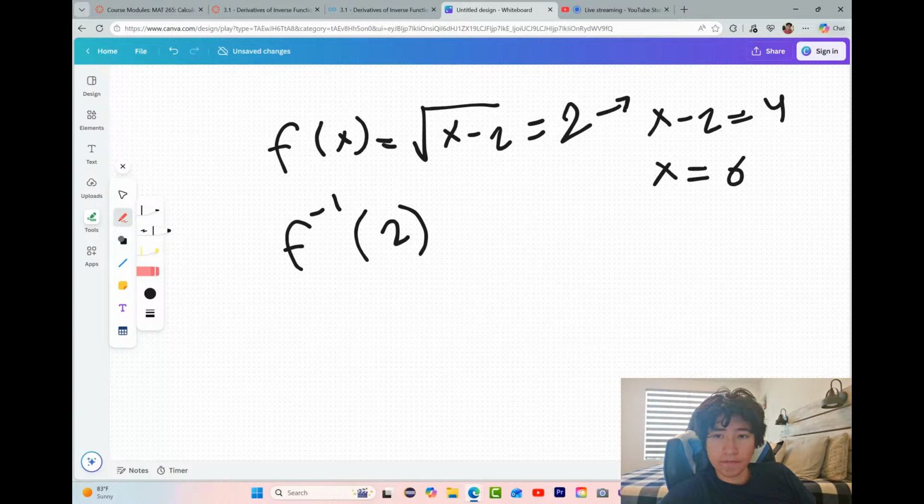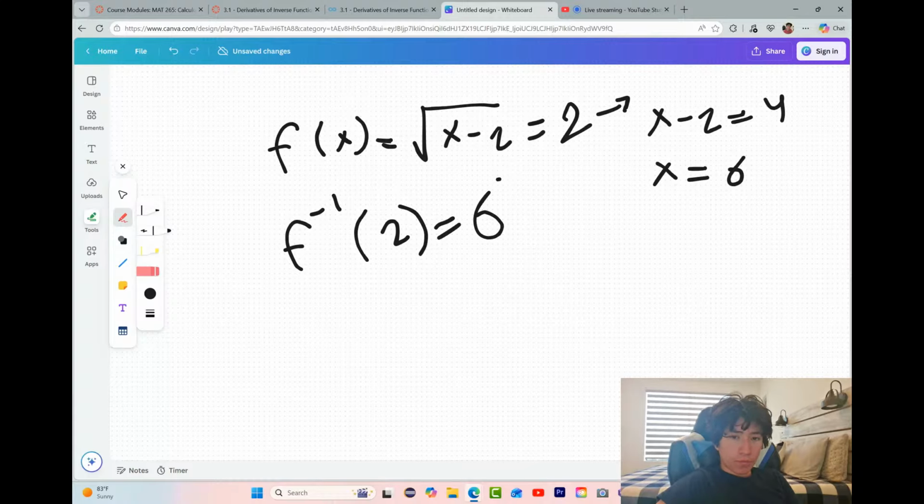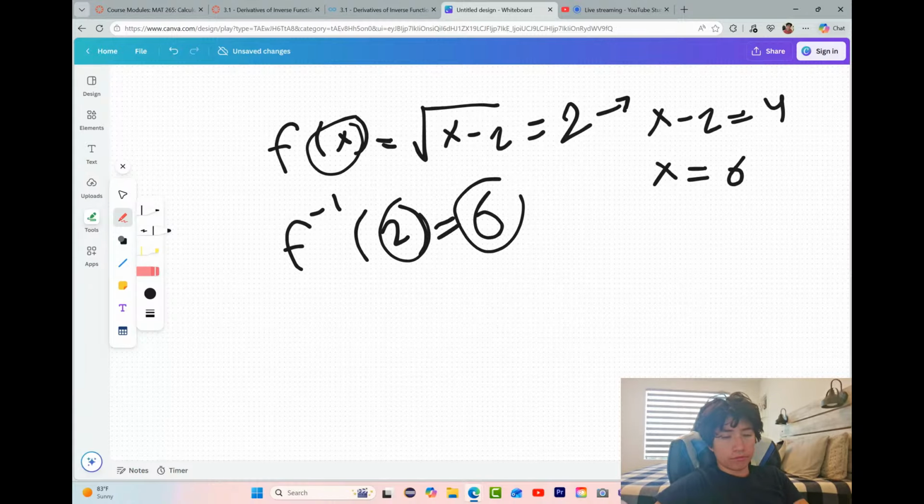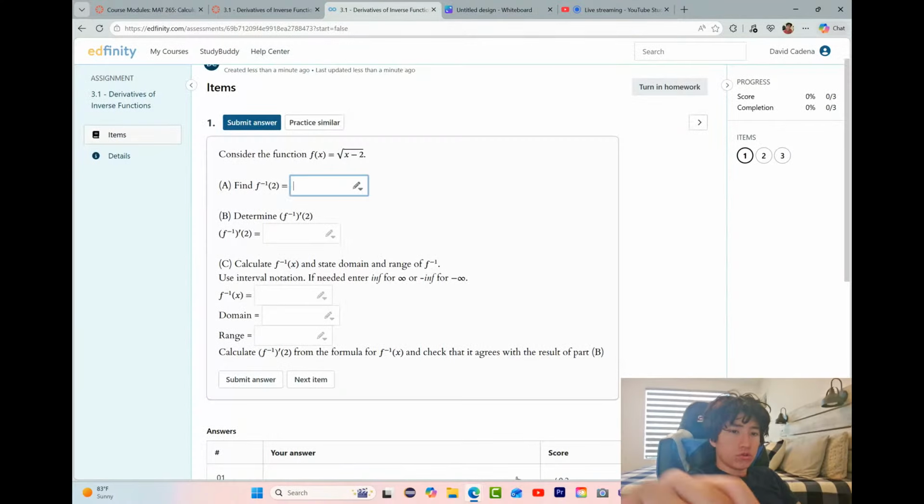Guys, watch. I think this is incredibly simple, but here. Gotcha. I totally see now. X equals 6 is the value you get by plugging. So x equals 6 is the value you plug in here to get 2. Or in other words, the value you plug in to get the input. And finally, x equals 6 is thus the output, because you plug in 6 here, you get the input. Cool. So therefore, this is 6.